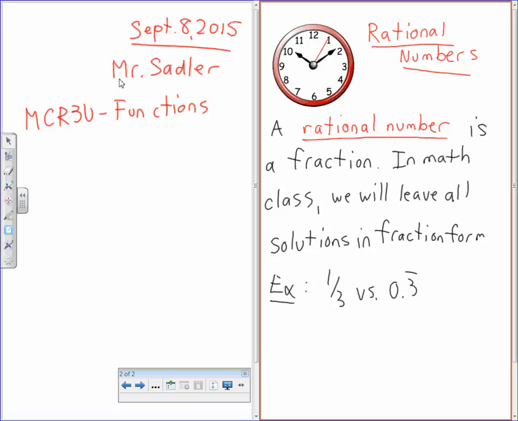I'm a little bit weird about this, I'll be honest. Last year I did a whole unit on fractions to start the year, and some of the kids in my class had tutors, and the tutor said, wow, your teacher really loves fractions. So I'm going to start with those.